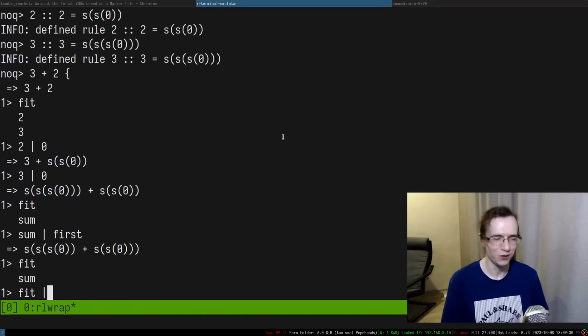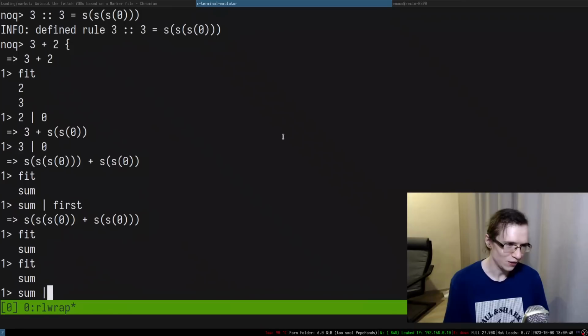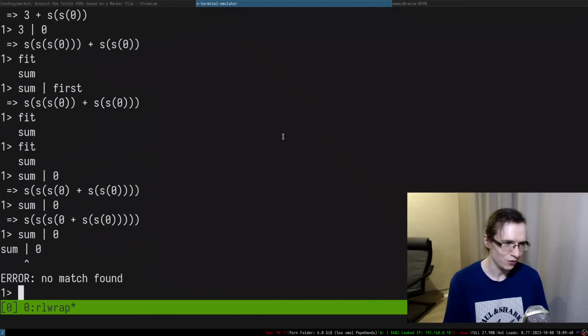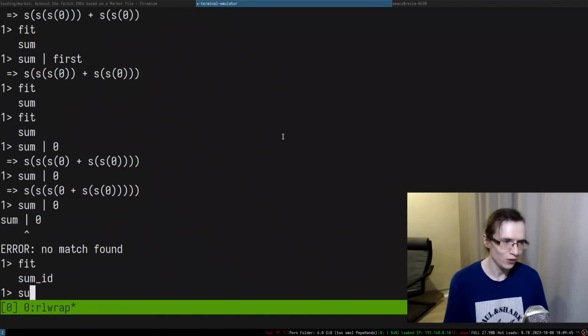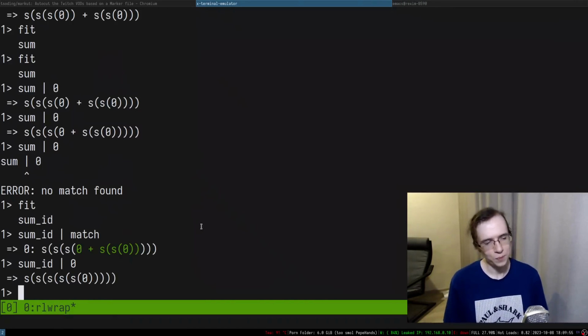So I'm starting to have a lot of interesting ideas, but I'll need to think how all of that is ergonomic and stuff like that. Right, so what fits? Okay, some. We're gonna keep applying it until it fits. So what fits in there? Only some ID. We can always see what exactly fits in there. As you can see, only this thing fits in there. Because of that, we're gonna just apply it, and there we go.